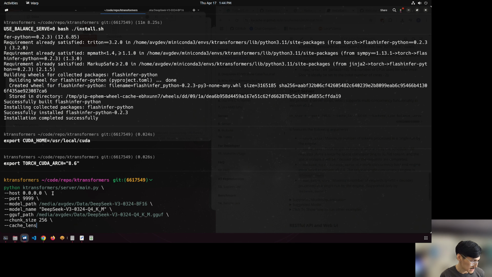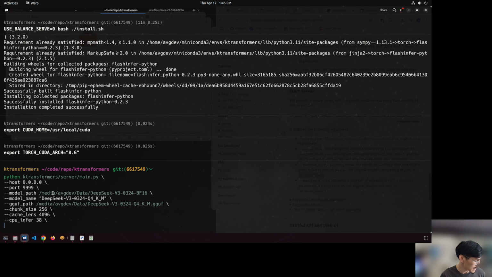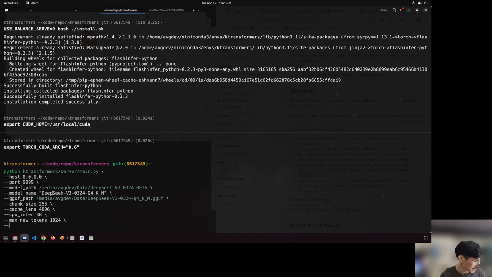Cache length, I'm going to be pretty small in the beginning. I'll just do 4096. And then CPU infer, I'll specify 38 threads, and then max new tokens, I think I'll specify 1024 for now. Again, something we could play with.